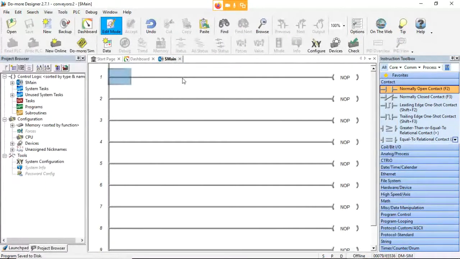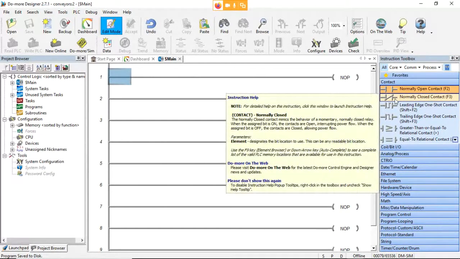All right, given that, we can come in here and build our logic. I'm not going to do the logic that you guys need to do for the lab. What I'm going to do is show you some things with the software, remind you of some that we talked about last week, and show you some things we didn't talk about. All right, so first of all, we want to do a fill-in circuit.